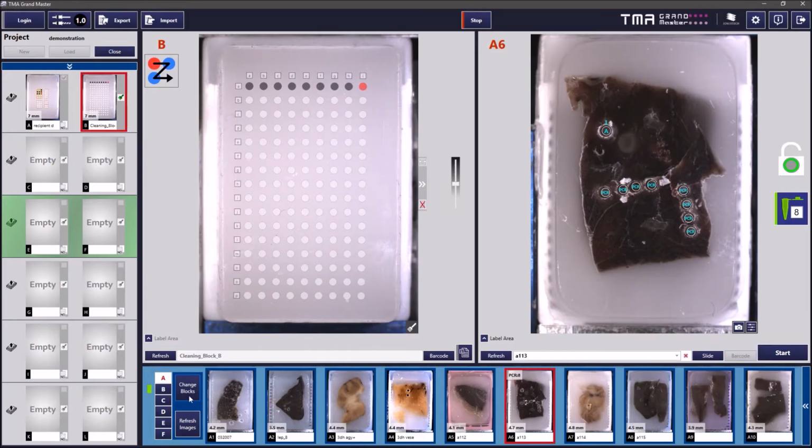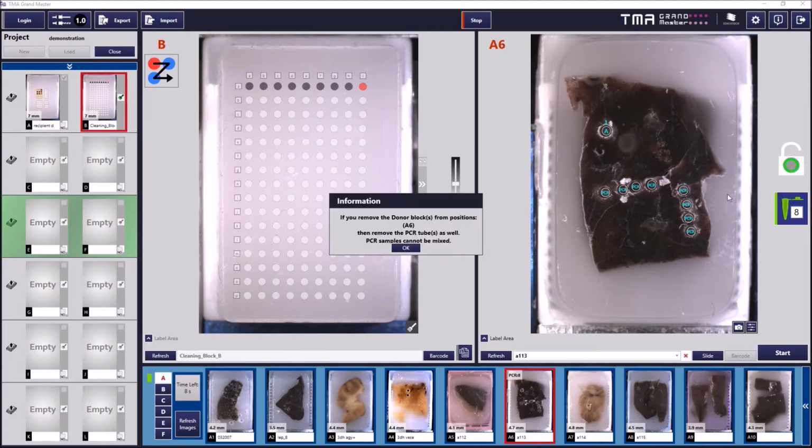If you would like to get out the PCR tubes with your samples, just click on Change Blocks button, then click on the flashing lacquer button. This extra step is needed for security reasons.